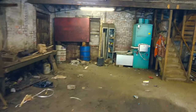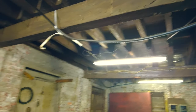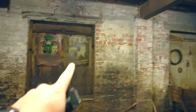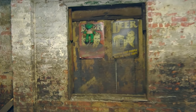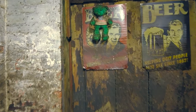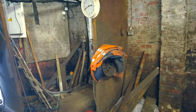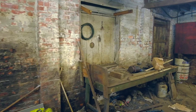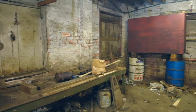I mean, if you look where all the old light fittings were and that, I don't know. All these have been put up decades later, but they still instill that wartimey vibe, man. You know, it proper suits the environment that we're in. And yeah, I can feel it. Just the history, you can actually feel it standing here, you know. It's proper cool. I really do love doing what we do.